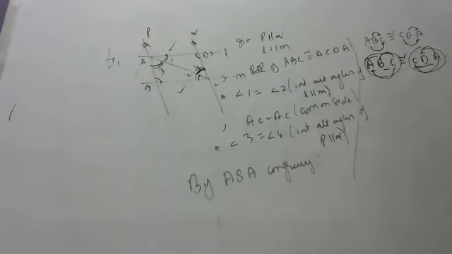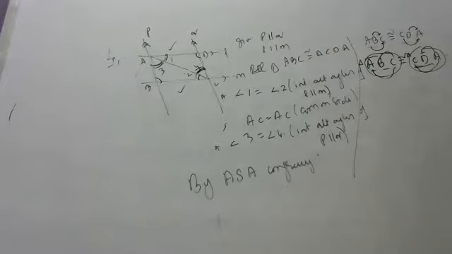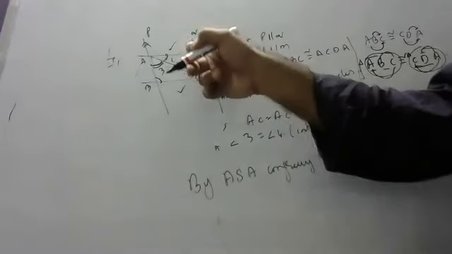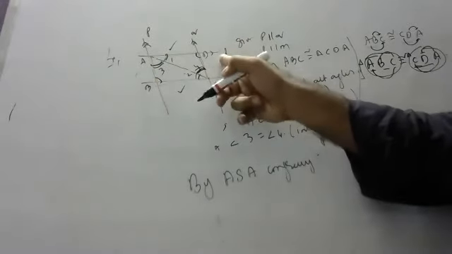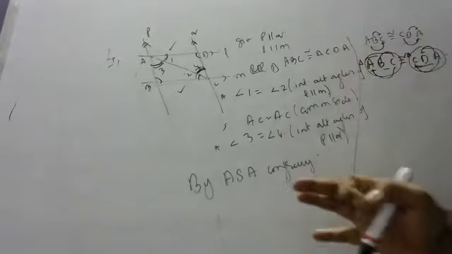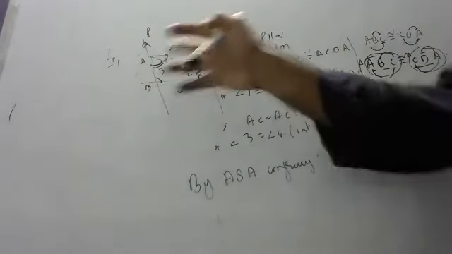Sir, they can even be by SSS, right? SSS they can write, but another condition will come. They are parallelogram. As these are parallel lines, it is a parallelogram. This is equal, this is equal, this is common, so by SSS. Yes, but we have to first prove that ABCD is a parallelogram. Then you write that condition. If you don't write parallelogram, I will not give marks.